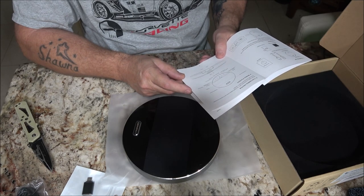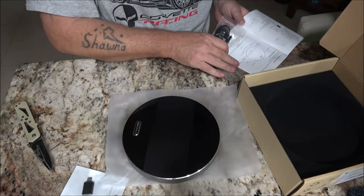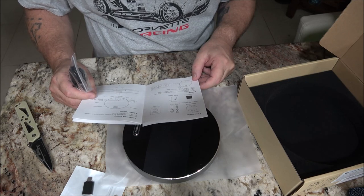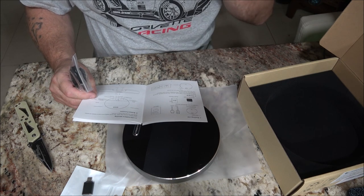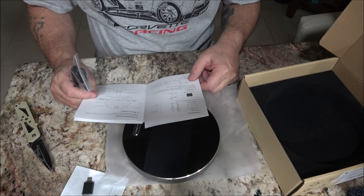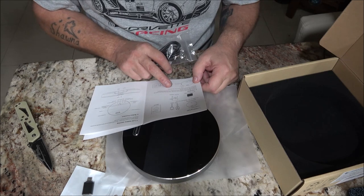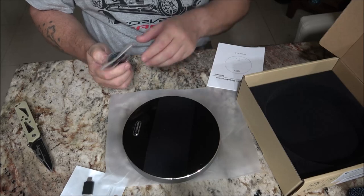Cool. Well, let's go ahead and let's plug this in. Let's bring up the charging. Okay, charging. Plug the device into a USB power source. The device lasts up to 24 hours of talk time and takes approximately 3 hours PD charging. And that's at 5 volts at 800 milliamp to fully charge. You can check the battery level from the OLED. Okay, so let's go ahead. Let's plug this in.